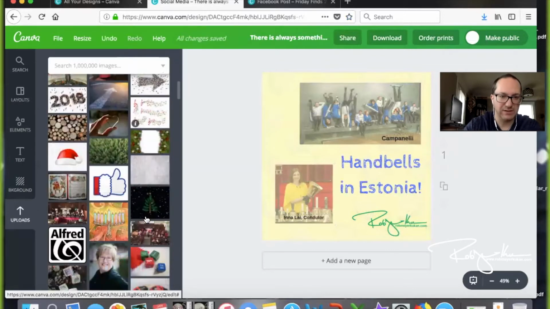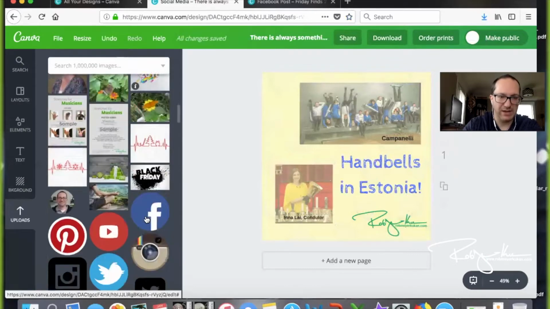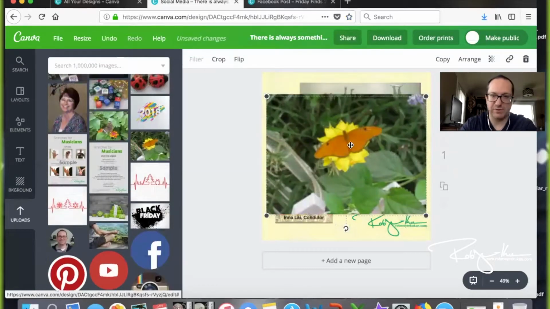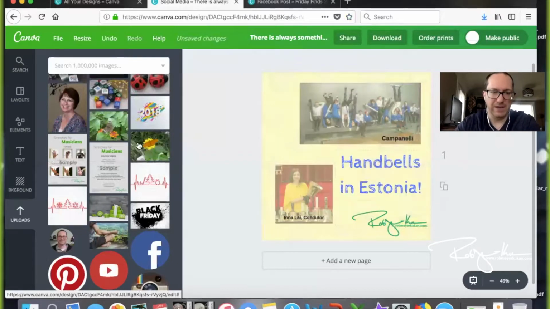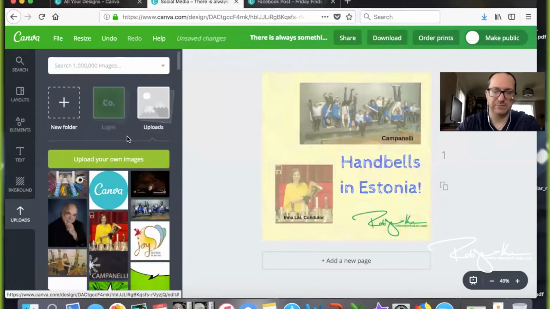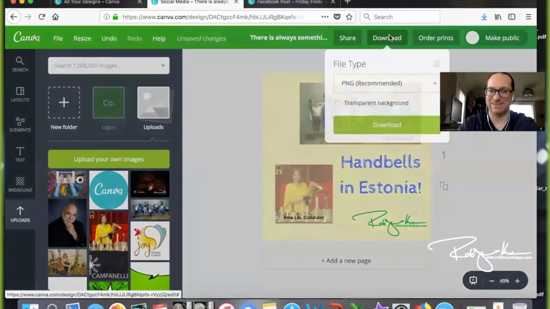This is a really great thing to use, like your own images. So I'm trying to find a picture. This picture of a butterfly is something I took on vacation several years ago. So that's my own picture. I uploaded it. I used it for some graphic, and I cropped it and faded it and yada yada, and moved it from there and used it in whatever I was creating.